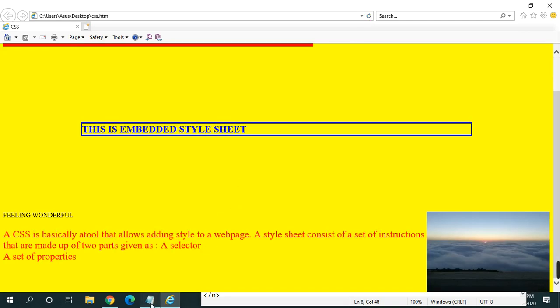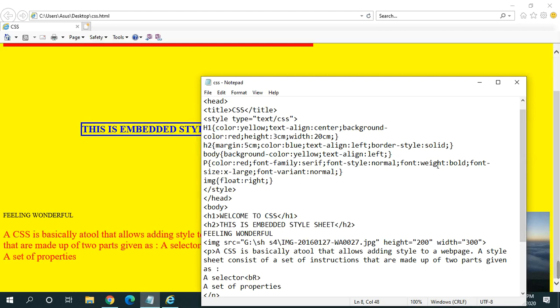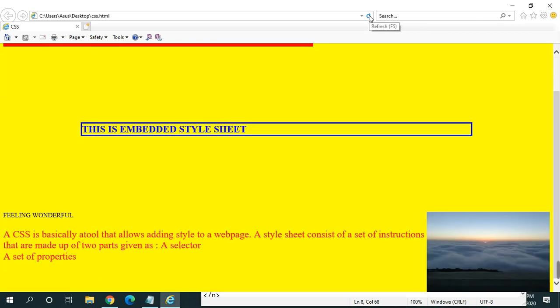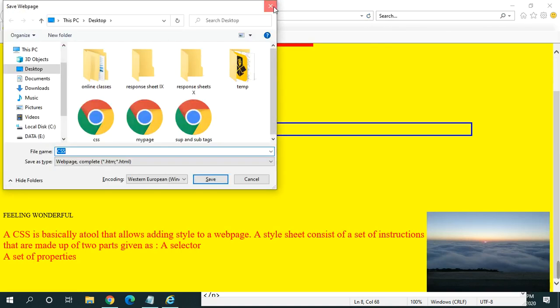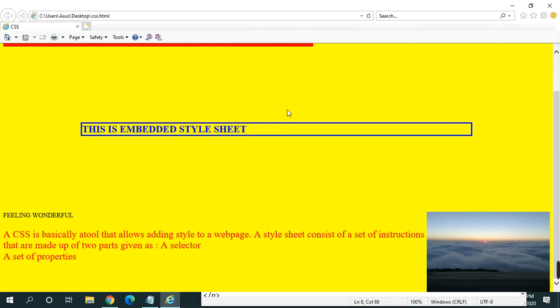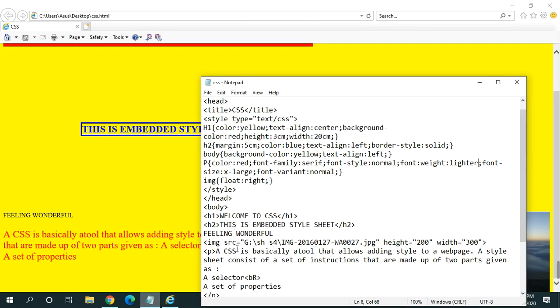And now we have given the font weight as bolder. There are many things we can do, we can make it lighter. We save it and let us see what happens to the font. And we can also give it in numbers.